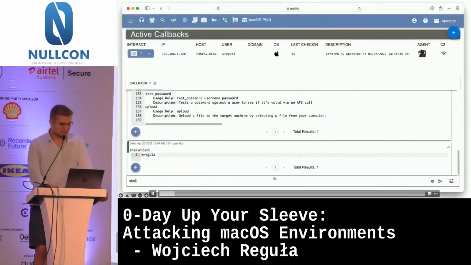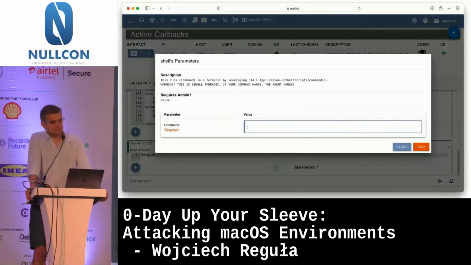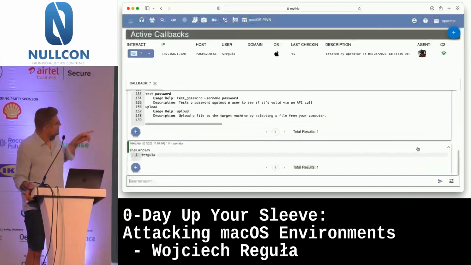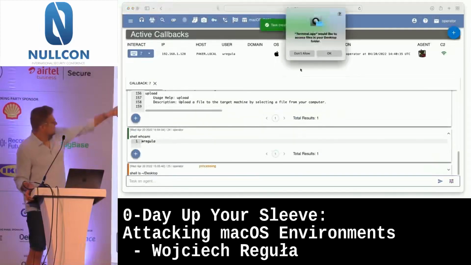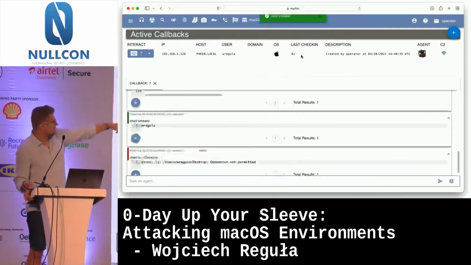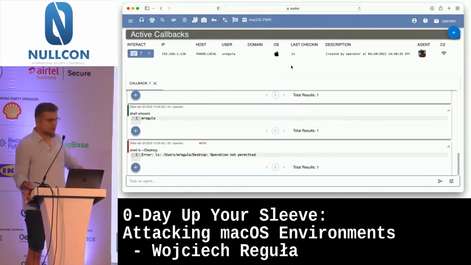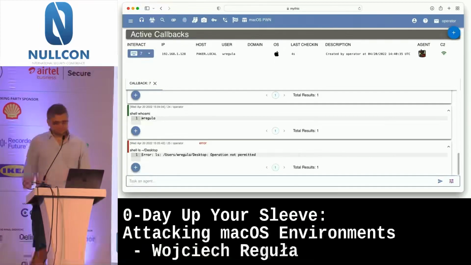Even if you have that Mythic shell and you try to, for example, list the desktop and click a task, you will see a prompt, and if the user clicks Don't Allow, the operation will not be allowed.